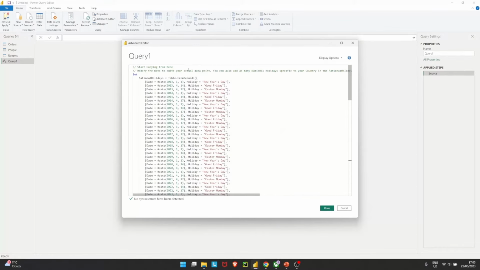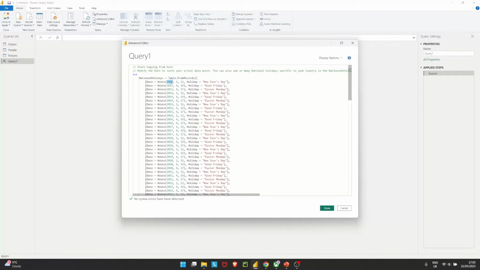Now, this is where you want to typically make some modifications with respect to your date point. For the purpose of this tutorial, in the sample data that I'm using, the first date in the ship or order date, for instance, starts from the year 2013. If in your data the first date starts from 2014 or 2020 to 2025, this is typically where you want to make those changes.